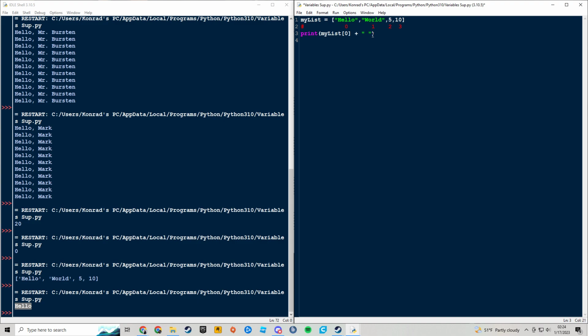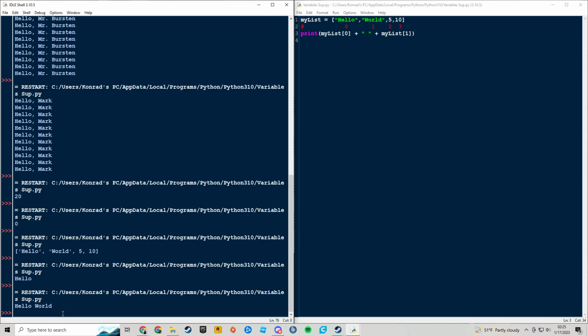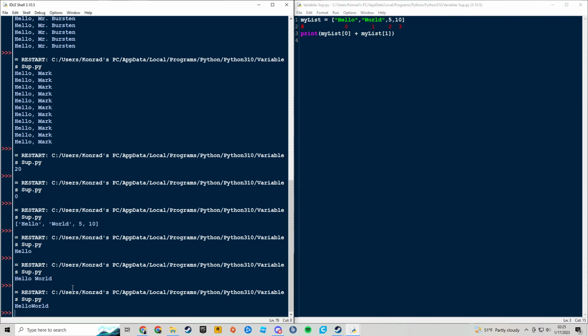So to print out hello world, I would say my list 0. I'm going to put a string that contains a single space in, and I'm going to say my list 1. Okay, because it is in the number 1 index position. Yes, it's the second piece of information, but we start with 0 and then 1, 2, 3, and so on and so forth. Okay, so there we have it. I have hello world with a nice space in there. Let's see what happens if I don't have that space real quick. So if I save and run this, we can see that there just is no space. And so it does not look like 2 separate words.